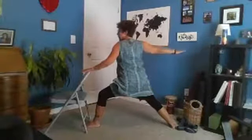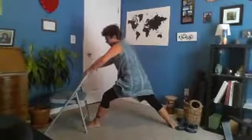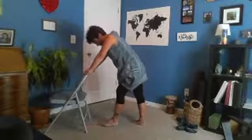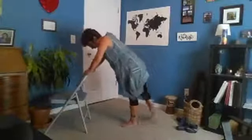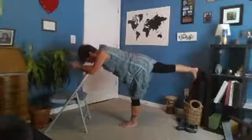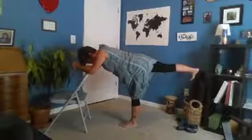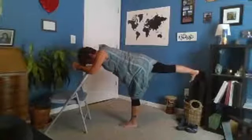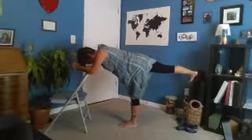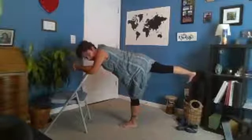Good. If the left arm is up, lower it to the chair. Bring the right hand to the chair. Step the right foot up, left foot back, and then we extend the right leg back. Reach through the right heel as you root down through the left foot. Lengthen the spine. Call to mind your mantra.